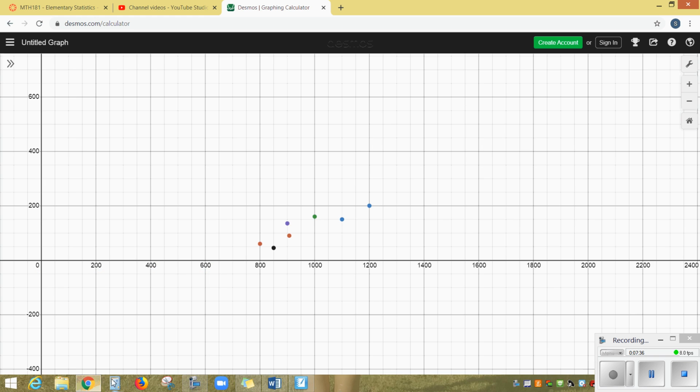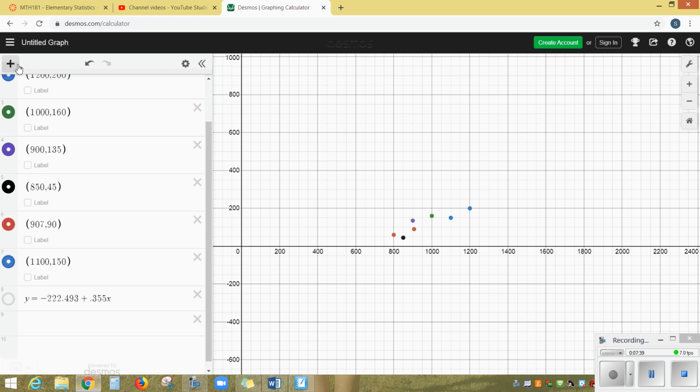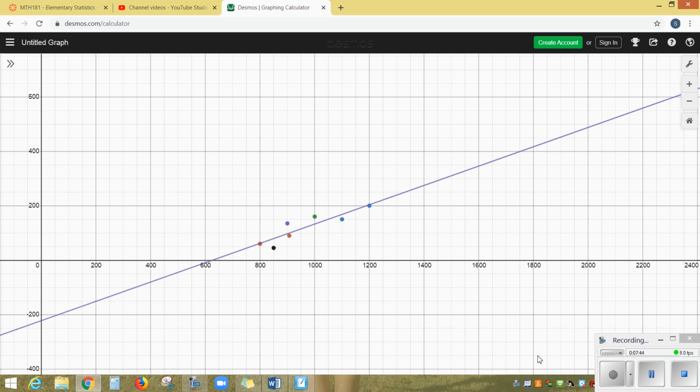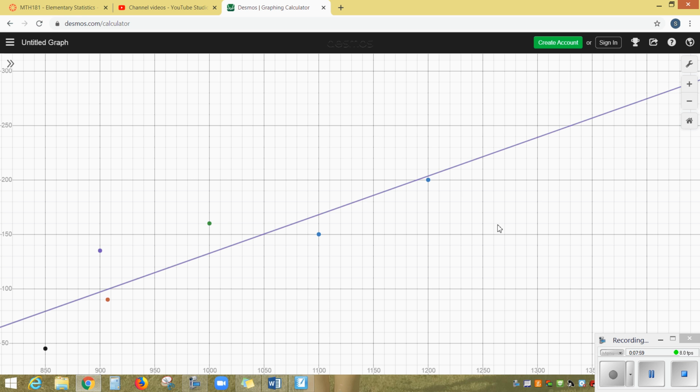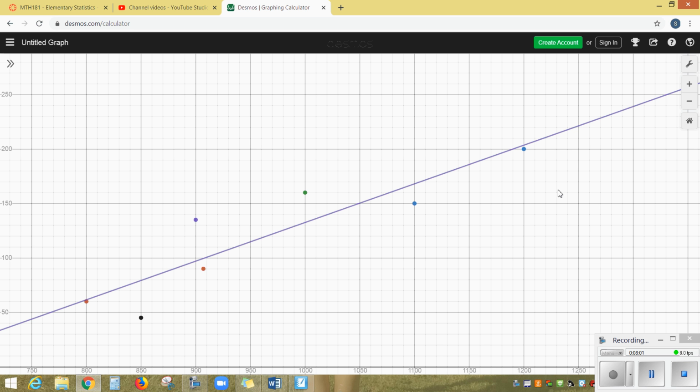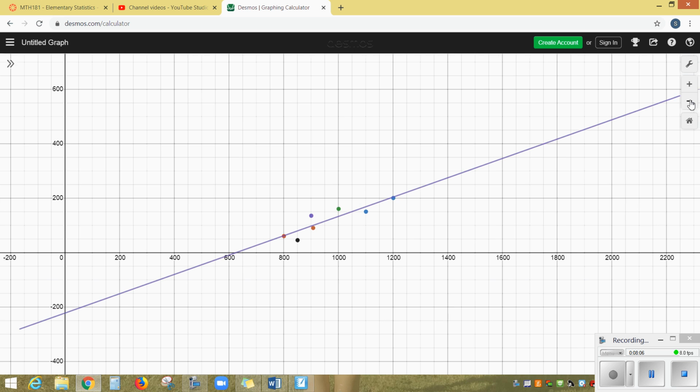I have my Desmos plots. I didn't label them this time, but I have the line ready to plug in. And so if you look at a picture of that line, it looks like it comes really close to passing through this one here, maybe even closer to passing through that one, because we're in the 800s and 900s, and the way our scale is, it's not going to go exactly through those points. Look, it comes very close, but it doesn't actually pass through them. But when you draw a sketch of the graph in amongst your points, then it should look reasonable.